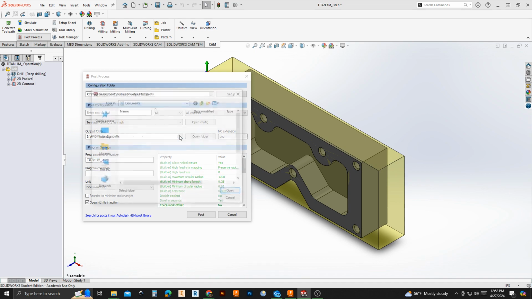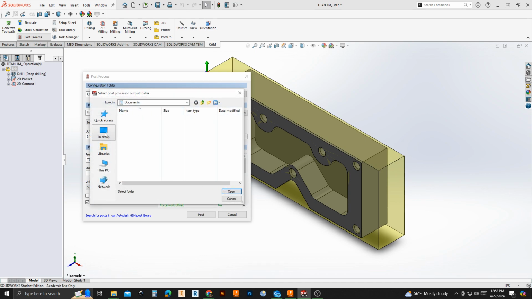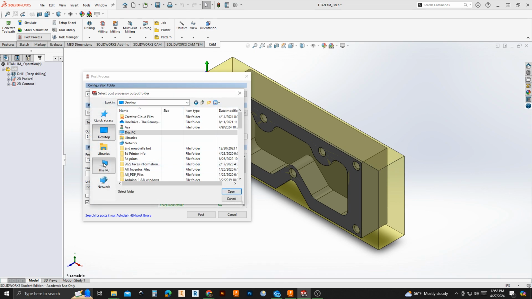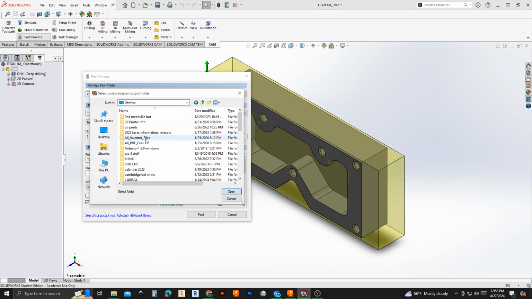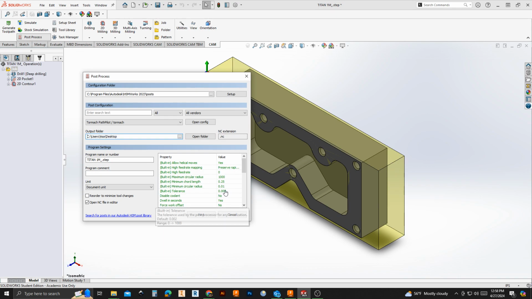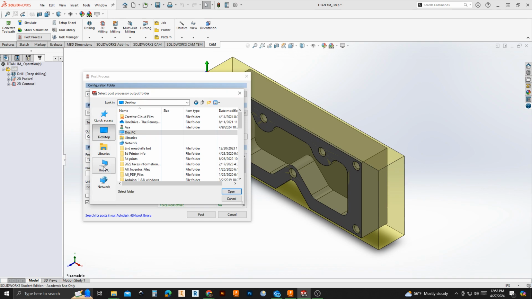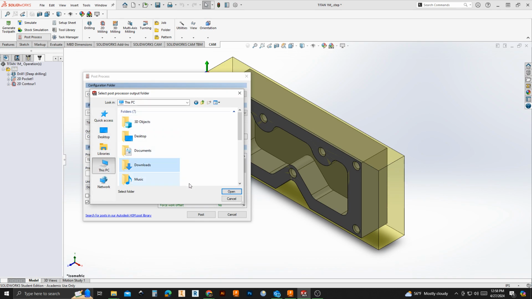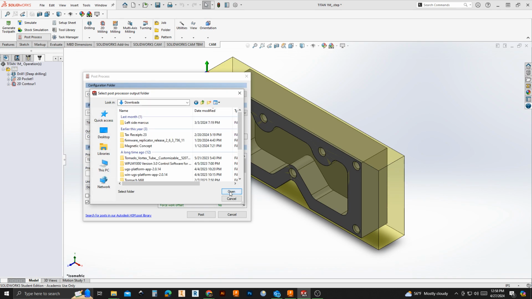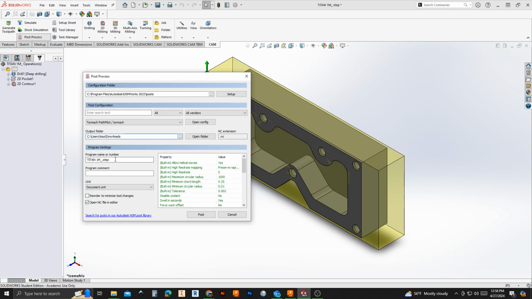Where are you saving it to? So you have to know where you save your stuff. You're going to give it a name, alright, and I'm going to click Post.